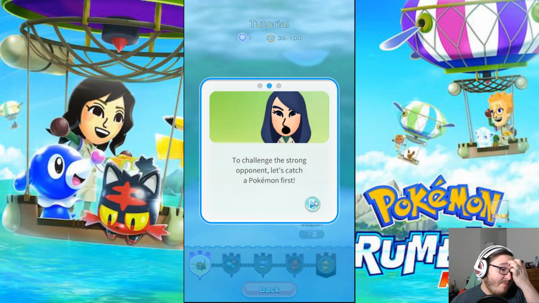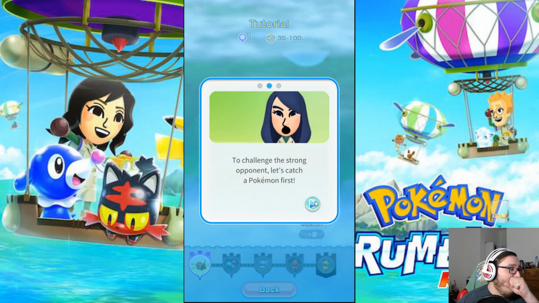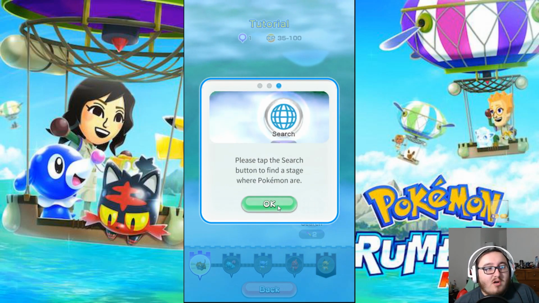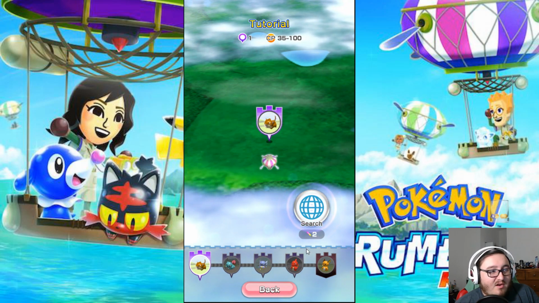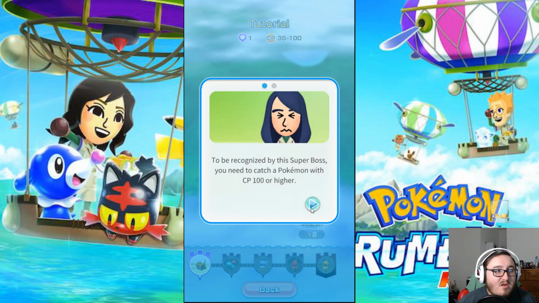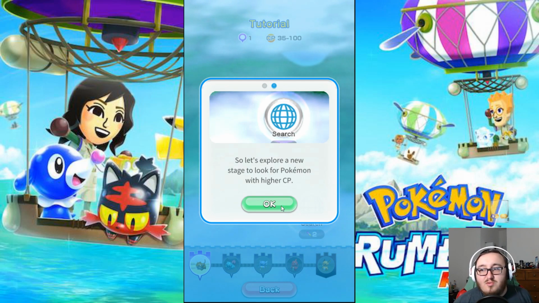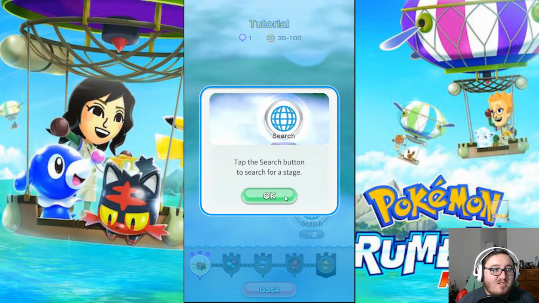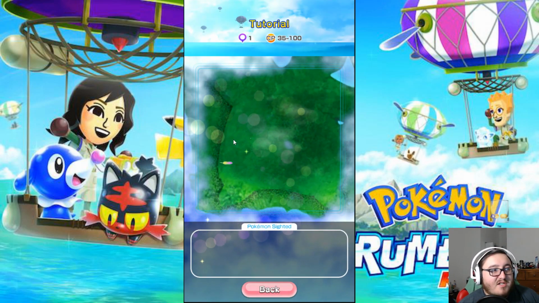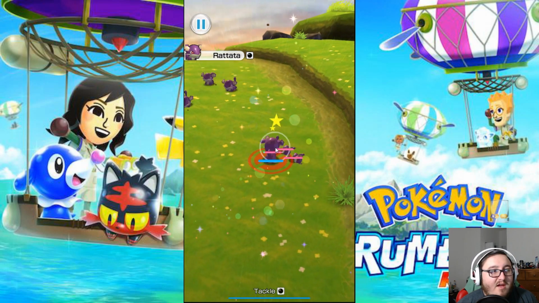Okay, so the general gist of this game is you can adventure through different islands that you scan for. Basically your objective is to battle through the boss Pokemon on each island. You have to check their battle requirements, like catch a Pokemon with 100 CP or higher. They went with the CP system, the same as Pokemon Go. So in order to challenge the boss, you need to fulfill their catch requirements. It doesn't actually matter where I click, because it's going to find something close to where you pick. And there you go.